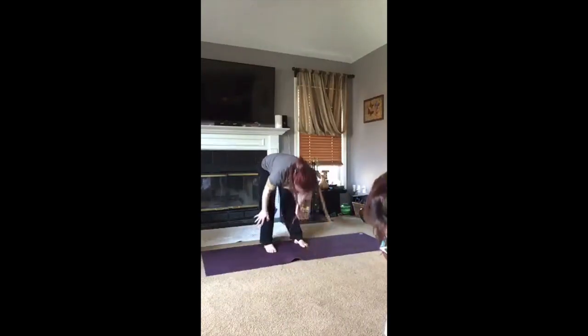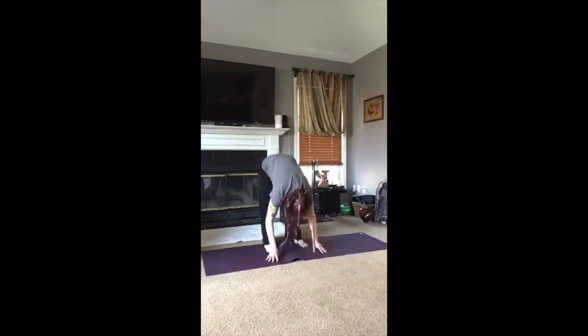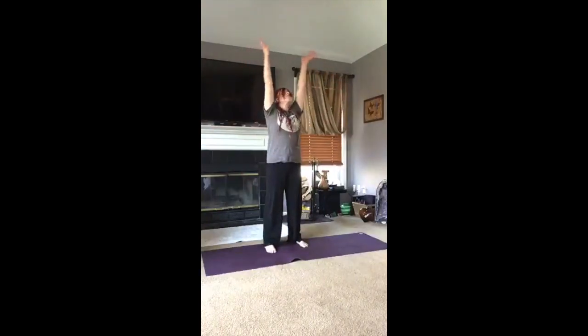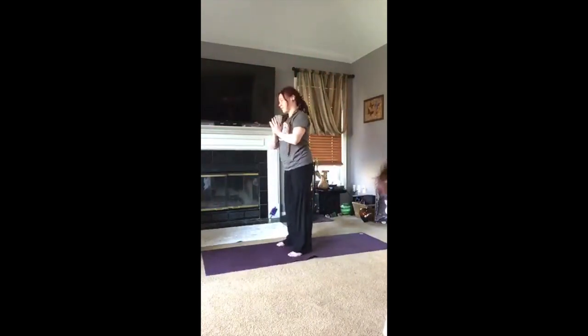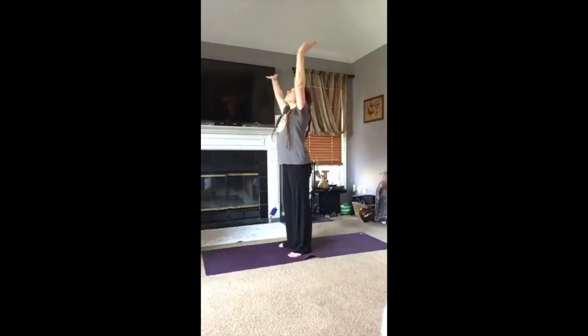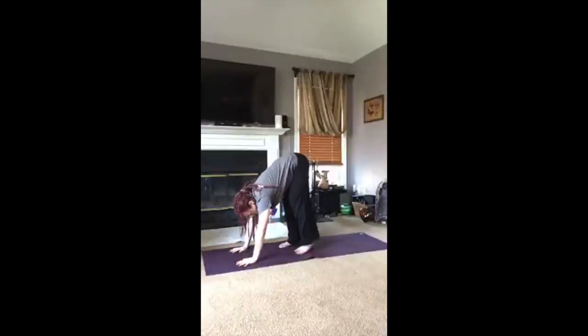Awesome. Inhale, halfway lift. Exhale, forward fold. Inhale, rise to stand. Hands to heart. Turn your feet so your back's square on the mat, ready to go. Inhale, reach up. Exhale, forward fold. Inhale, halfway lift. Exhale, plant your hands. Walk your feet back out to plank.